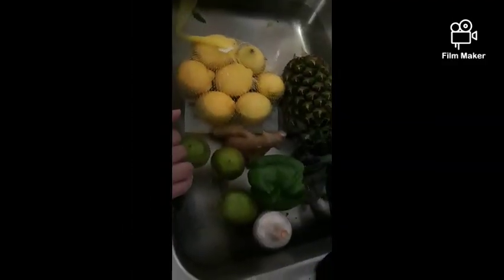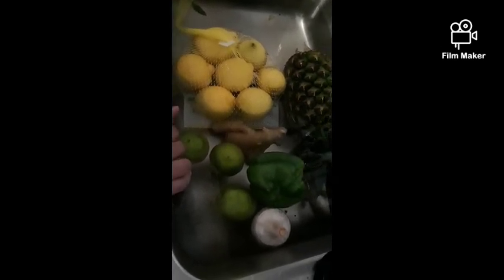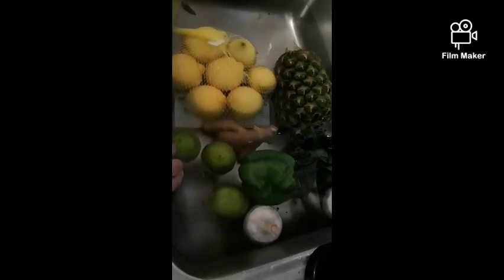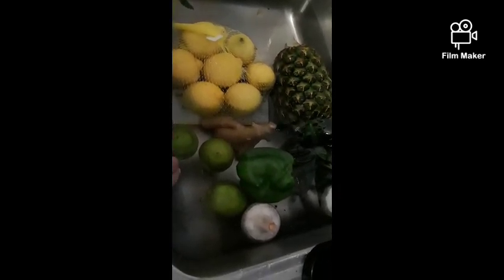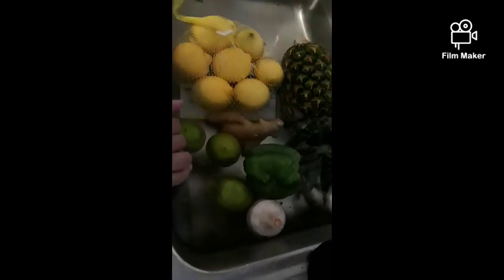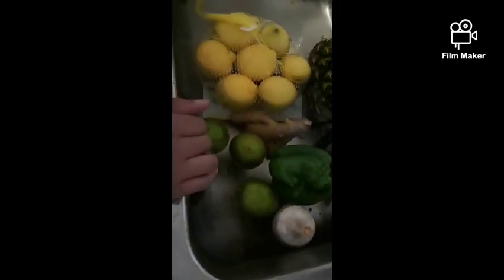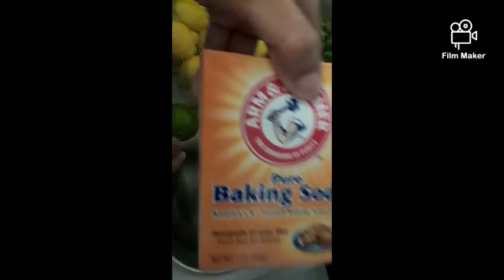What's up? This is your girl, Ruby Red. I'm showing you how to sanitize your veggies and stuff like that. When you're coming from the supermarket, you know, in this Rona, we gotta be careful. So I use this 3%. I use white vinegar. It's over there. I already did it. Oh, that's it, because it kills salmonella and all that.